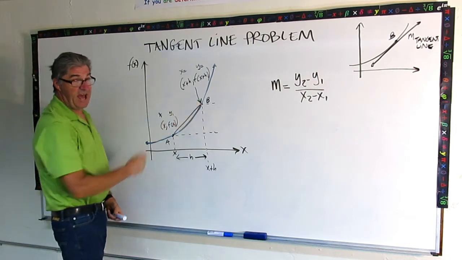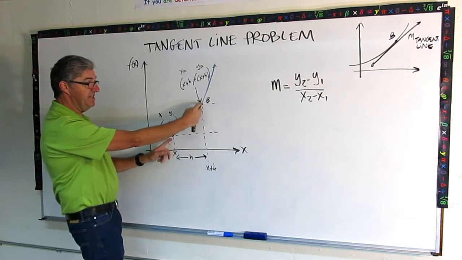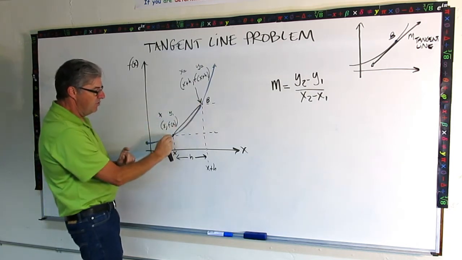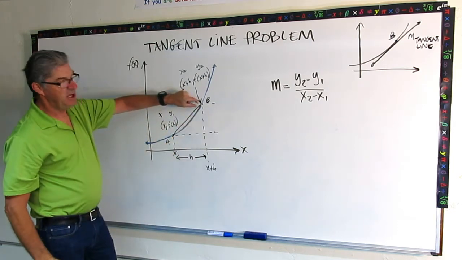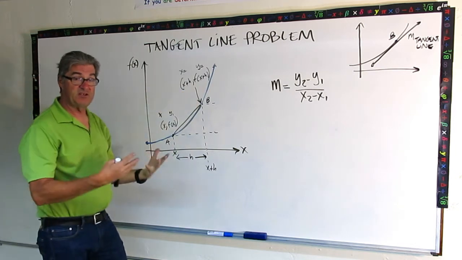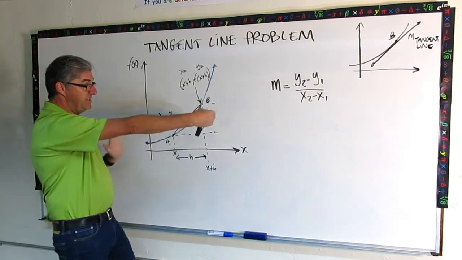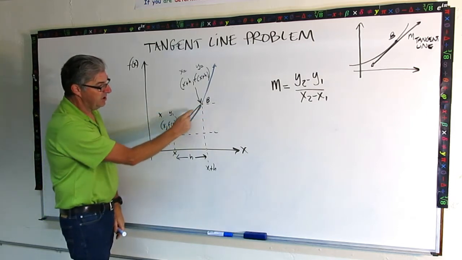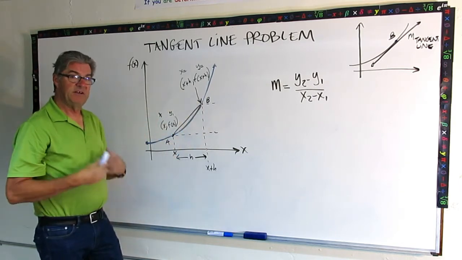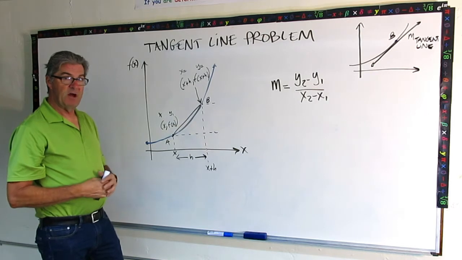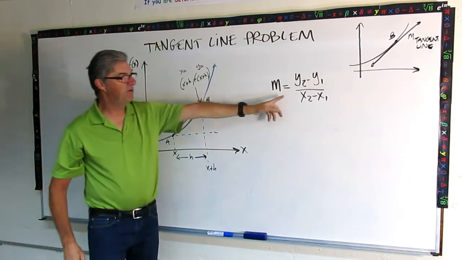To find the rate of change at B, to find the slope of the tangent line at B, what we do is we take a secant line and we move our A point closer and closer to B until we're calculating the slope of a very short little secant line that will eventually approximate the slope of the tangent line at B. So I've teased this out quite a bit. This slope is not going to be really close to the slope of the tangent at B, but the diagram helps us see all the moving parts so we can create our formula.